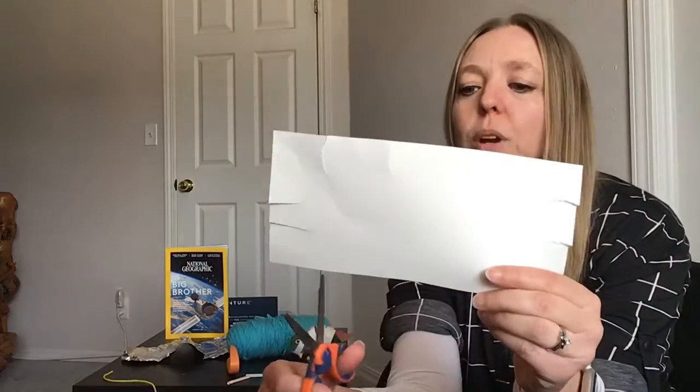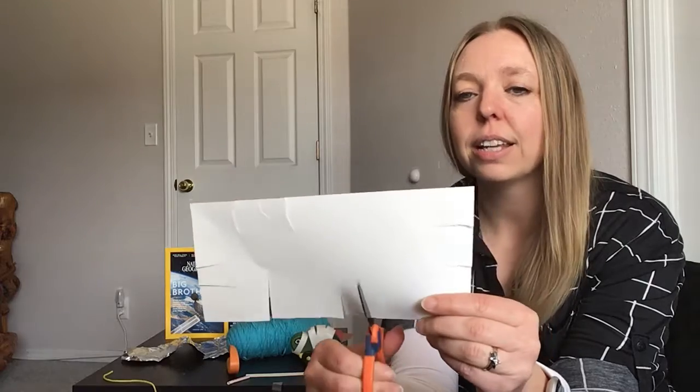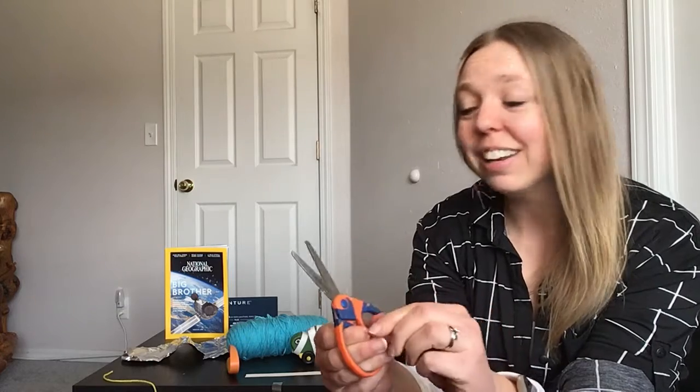When children first start cutting, you're going to see snipping. And snipping is just when they're making cuts in the paper. And there are a lot of materials that you probably have at your house that are really great when you first start cutting. For example, straws are really fun for snipping. They go flying right off when you cut them. So that is super fun.